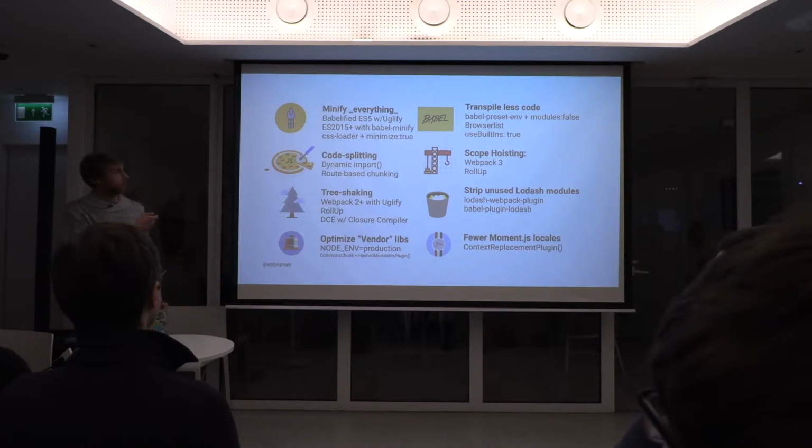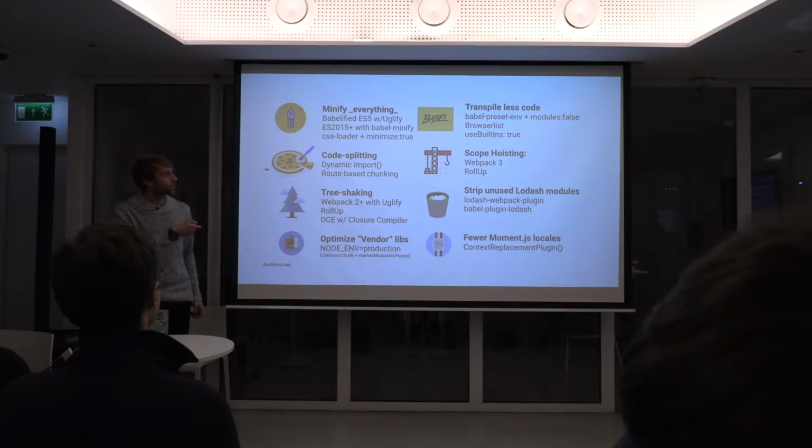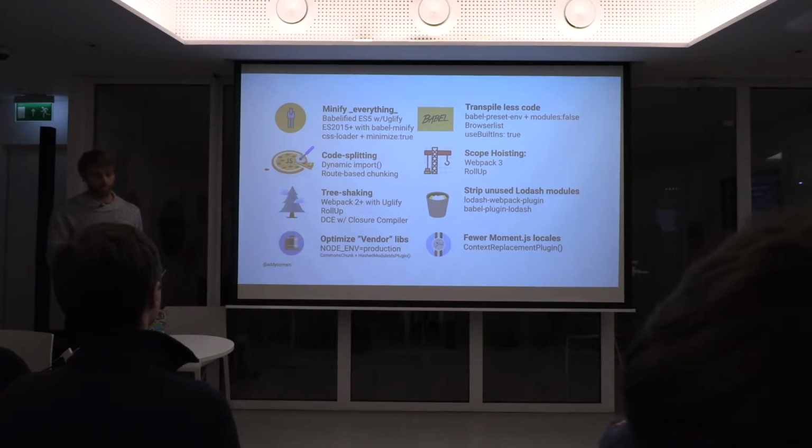There are amazing things that happened to us in the last couple of years. We minify and we do code splits, so we have dynamic imports. We do tree shaking so we don't send unnecessary code for our web apps. We optimize vendor, we transpile code, we do hoisting, and all these things just so we don't send a lot of unnecessary code. And like I said, what's mostly forgotten is parsing and compile time.